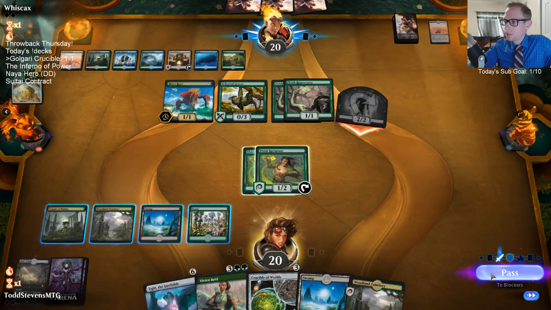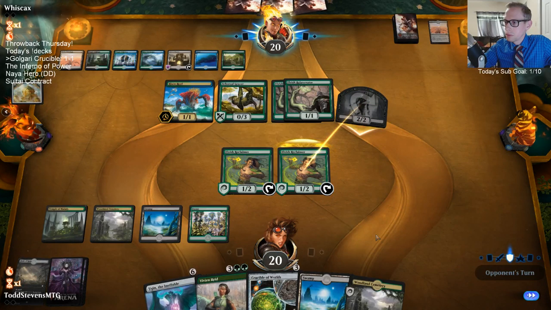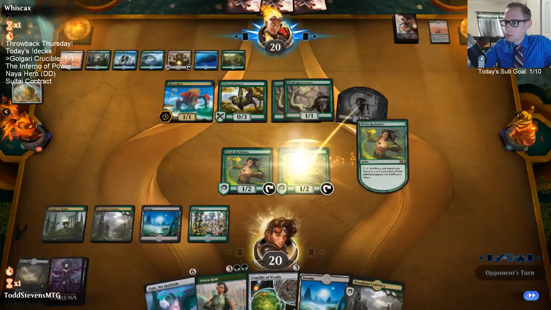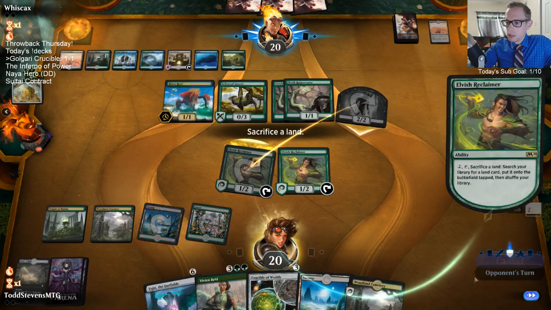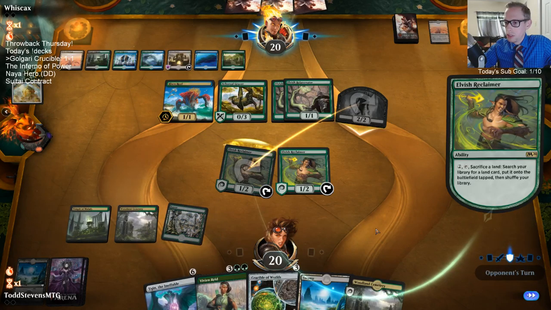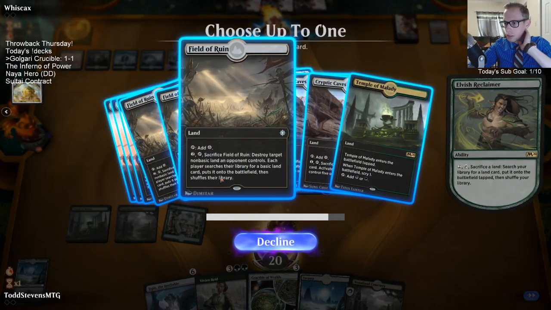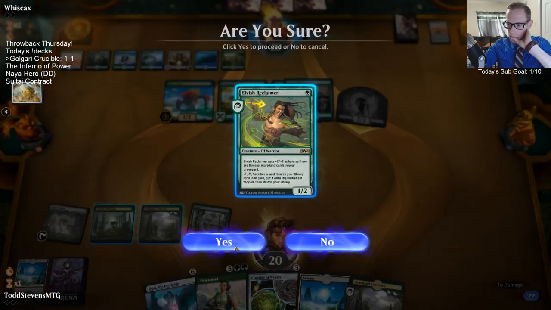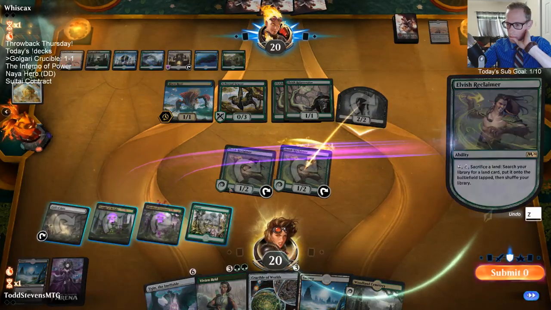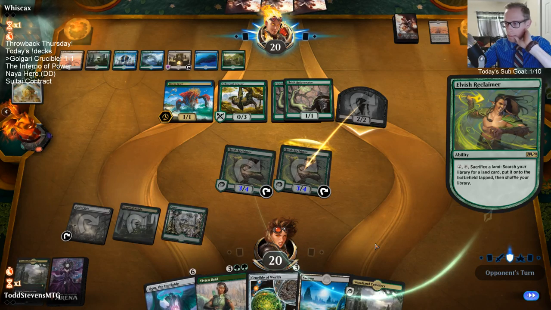That's not a good attack. I should block with both. This should be a double block. They could just use removal. Need like a one for one removal spell here. That should be double blocking.